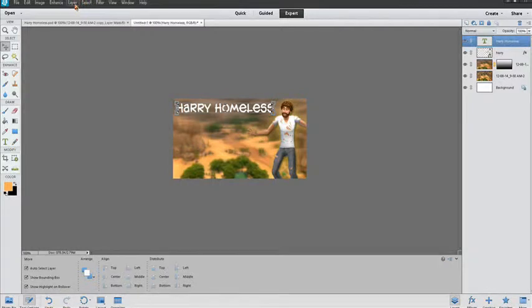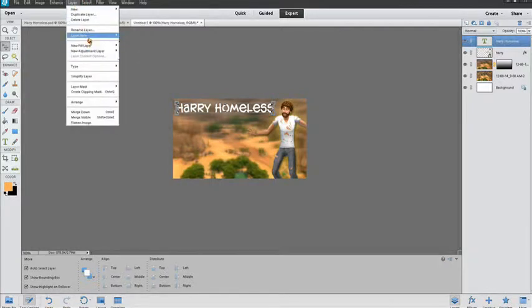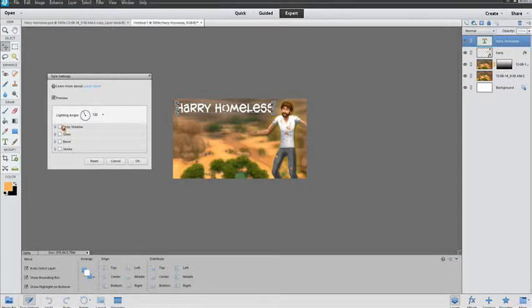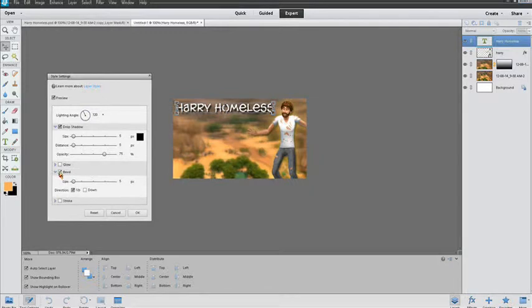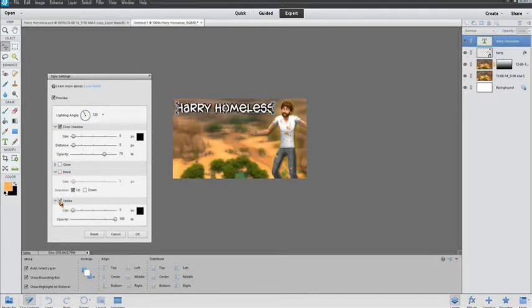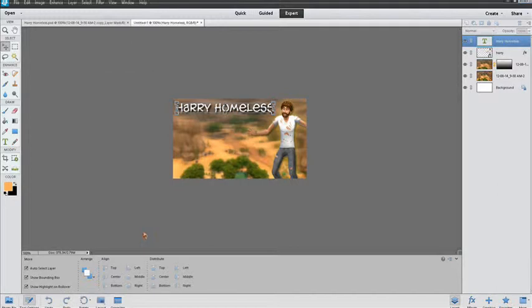I'm going to go back under layer and layer style settings. I'm going to add a drop shadow. See, that looks a little better. I might even bevel it. Beveling is cool. I've been doing that a lot lately. So I'll do that. Other things I can show you, you can hit stroke and it'll just add like an outline, and then you can change the color and thickness of it. You can do an outer glow like you did your character. You can do all kinds of stuff. We're gonna do a bevel, I think, because I like the 3D look of it.